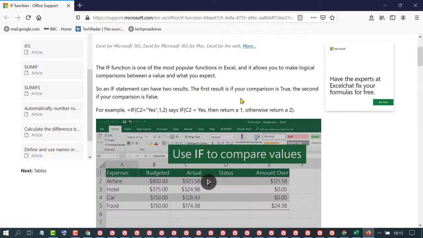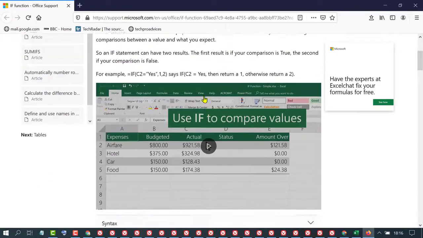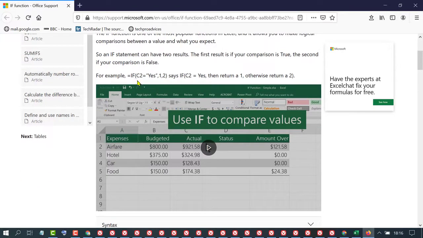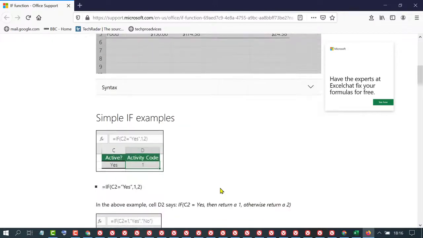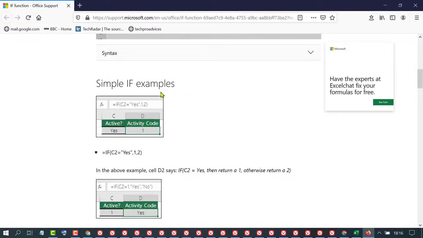The first result is if your comparison is true. The second if your comparison is false. For example, IF(C2="Yes",1,2) says if C2 equals Yes, then return a 1, otherwise return a 2. Simple IF examples.